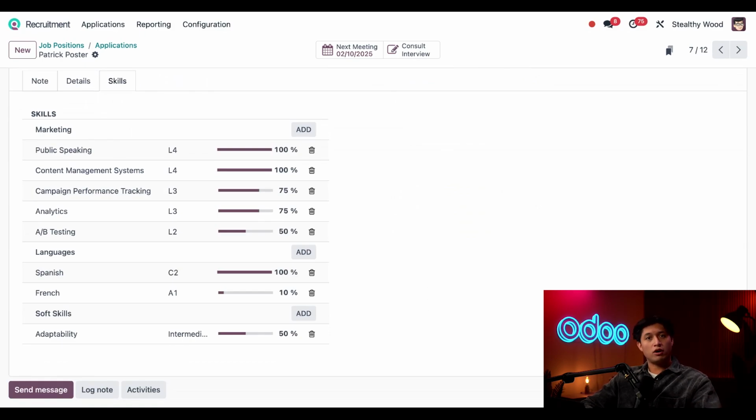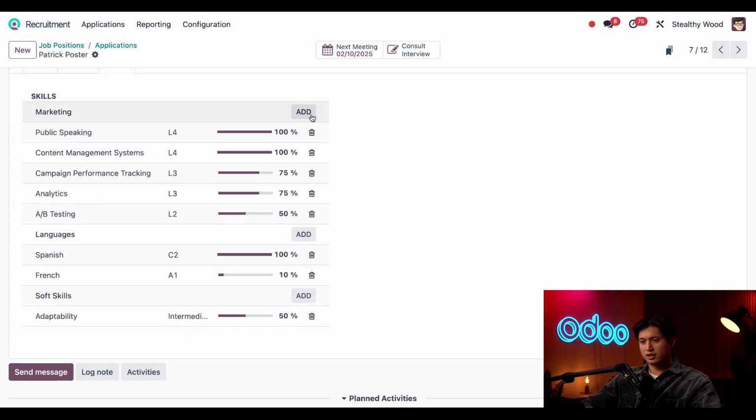when he applied, all of his skills listed on his resume that matched the configured skills in our database automatically transferred over to his applicant record. Since I added those new social media skills to the database after he applied and his skills were initially transferred, I need to manually add them so the applicant record matches his existing skills. So to do that, I'm just going to click Add in the Skills section here.